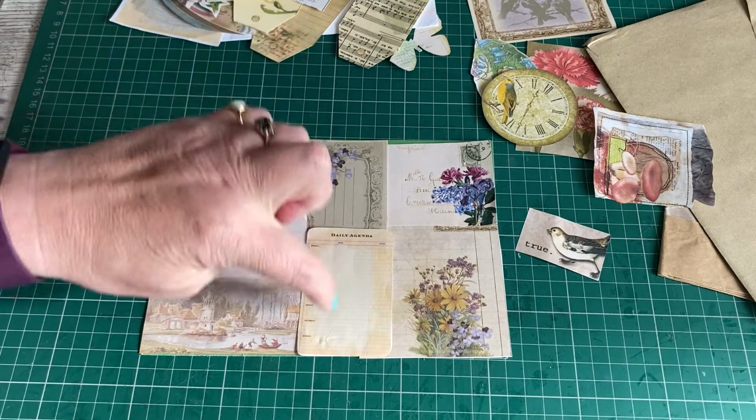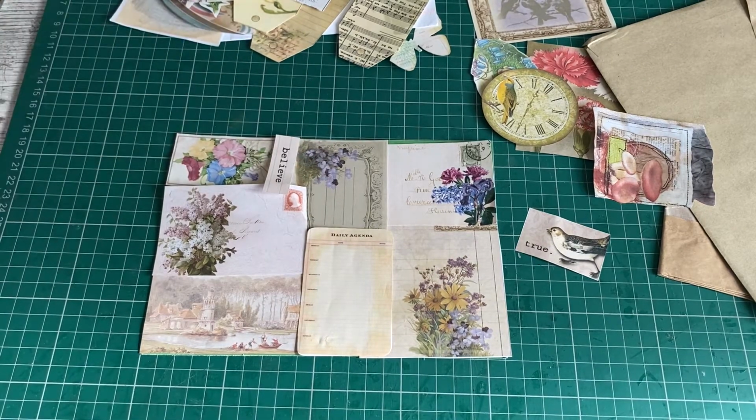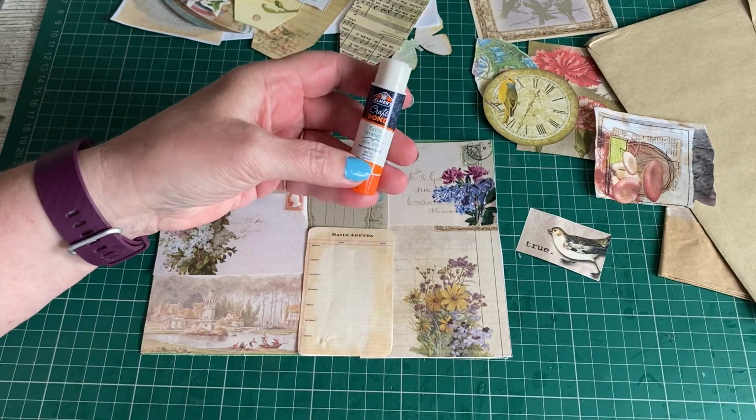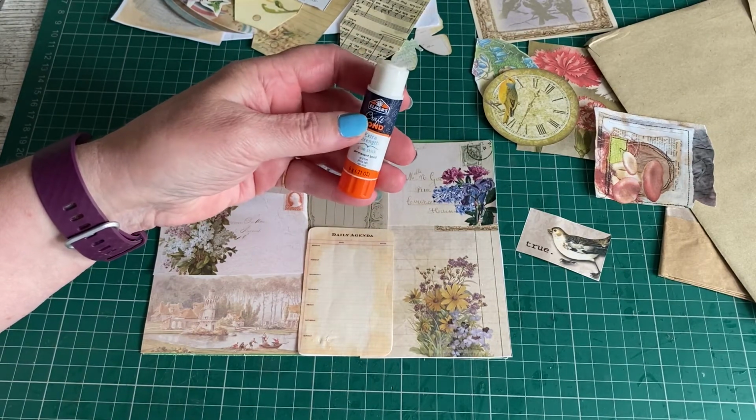I suppose I could cut it in half with it being that way, couldn't I? Yeah. Okay, we'll leave it that way. Right, I am going to give this little... Oh, and I can get the lid off it. It's a new one, but it's the one that I got originally.